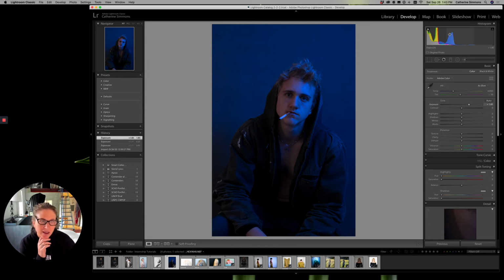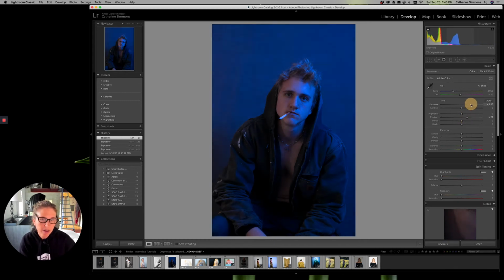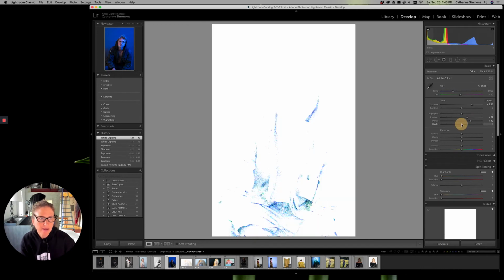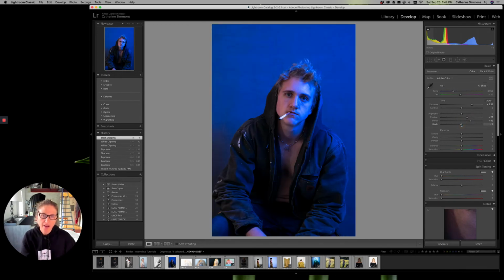Anyway, underexposed. If I start bringing up my shadows and my exposure, I kind of like the darker look, but I don't know if I want it to be, let me bring this up a little bit. I like the darker look better, but if you start with something that's well exposed, you can always bring the blacks down, you can always bring the highlights up, but if you start underexposed, then you don't have as much bandwidth for editing. I'm sure all that makes sense.